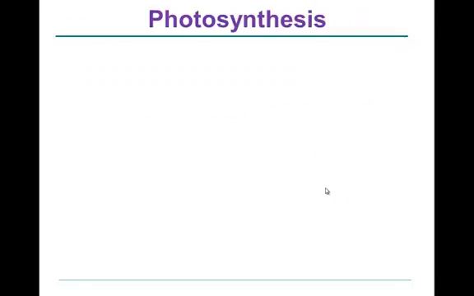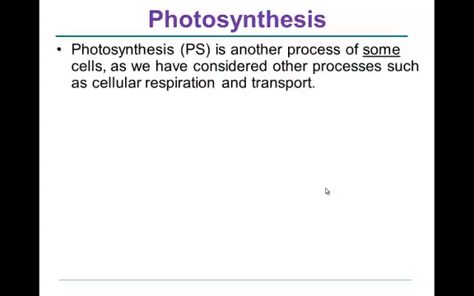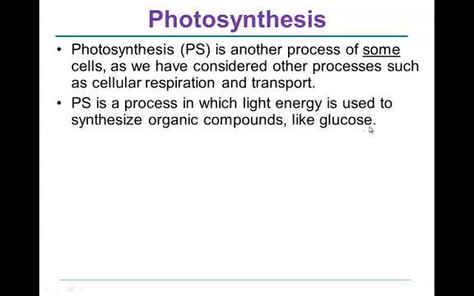Just to introduce this bit on photosynthesis, I want to remind you that we've been talking about processes that cells undergo, and photosynthesis is another process of some cells. Not all cells undergo photosynthesis, as all cells underwent some form of cellular respiration, but some do. And photosynthesis is the process in which light energy is used to synthesize chemical energy in the form of organic compounds like glucose, which is, of course, a carbohydrate.